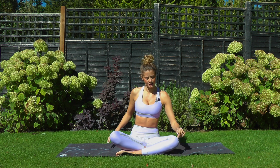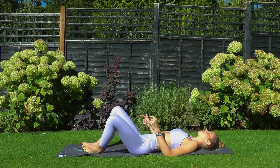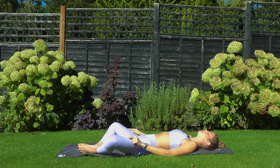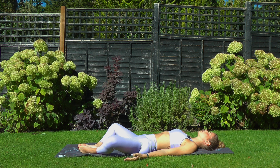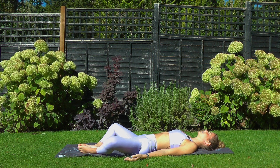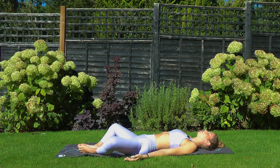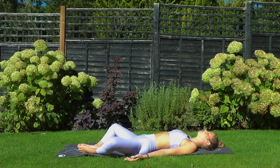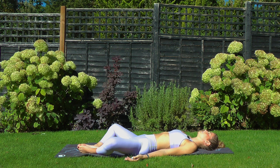We're going to start out today lying down on the mat. Come all the way down onto your back and take feet together to touch, letting your knees fall out to the side in a diamond shape. Relax your hands out to the side and just take a moment to arrive on your mat. Notice how the body feels — the weight of your knees and thighs drawing your legs down closer to the floor. Don't worry about how close your feet are towards your bum, just really relaxing into the pose. There's no achievement to be made here, just relaxing.